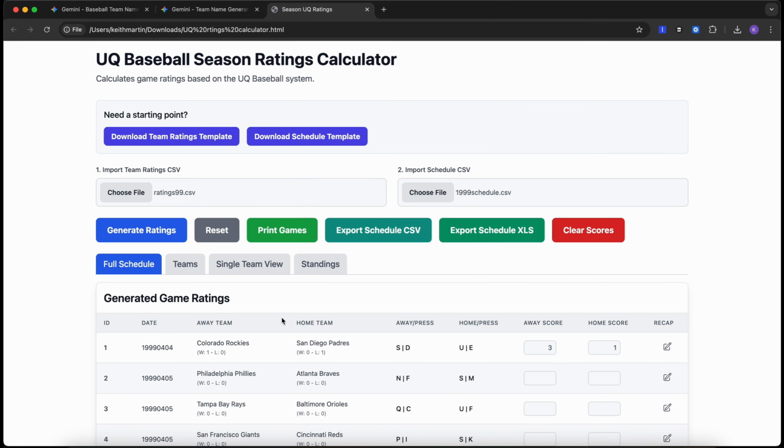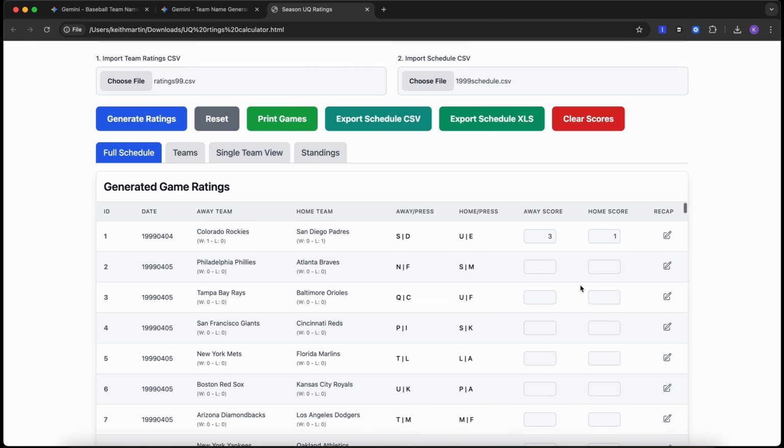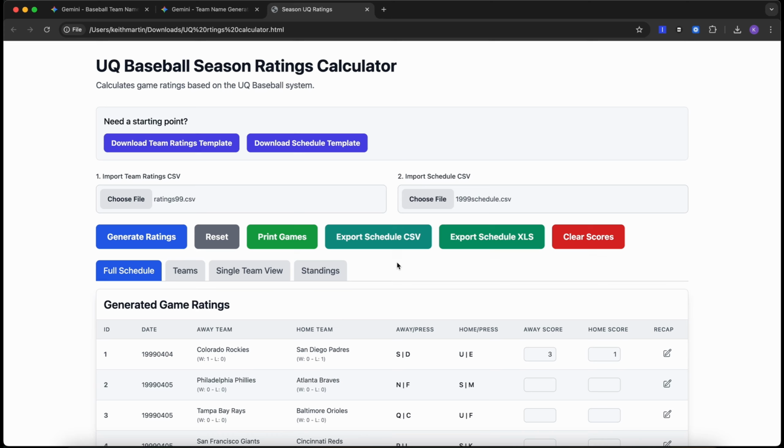You can fill the scores in externally and offline, away from this, and then you can import that file again here, and it'll bring you back in from where you left off. I think that's more or less it. So what I'll do is add this to the website, and you can have a go at it, and I'll look at maybe putting it up as a free download as well.